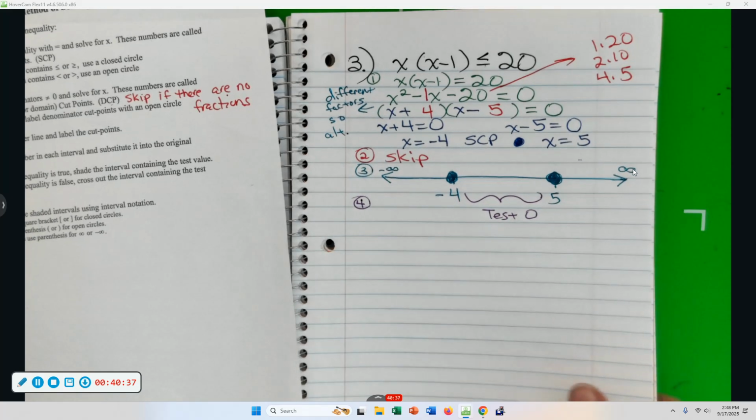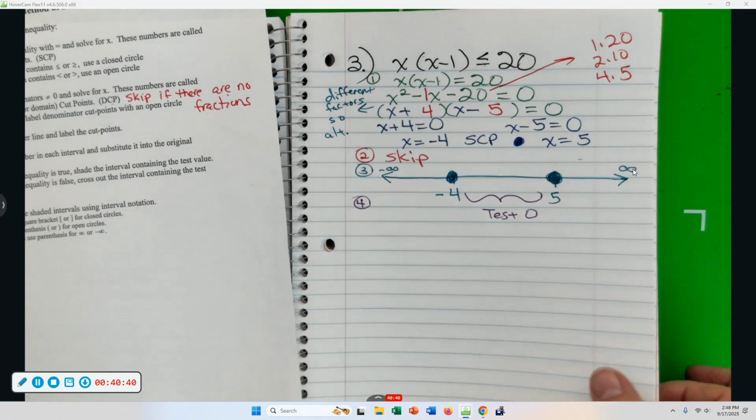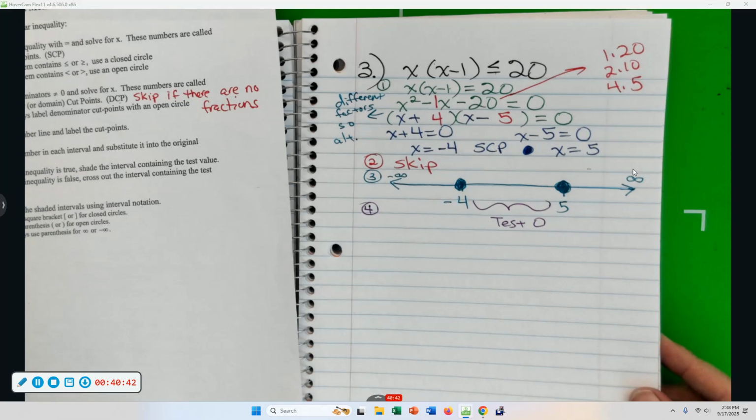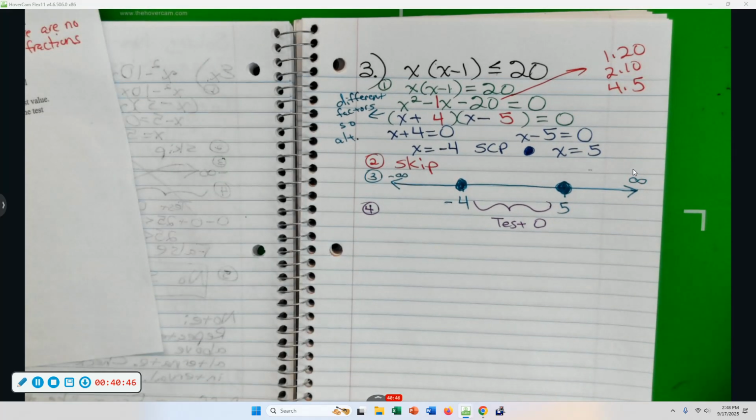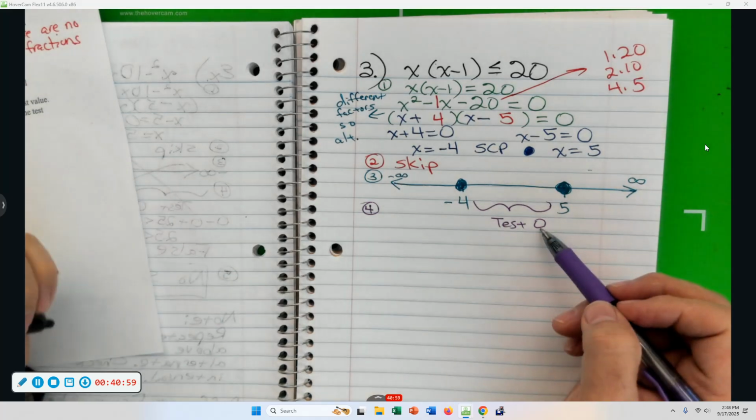And then I made the joke that no one laughed at. So at the end of the semester, when someone asks you, what did you get out of your algebra class? You can tell them, I know how to find 0 on a real number line. And no one laughed. I thought that was a hilarious joke. When I told Tim, he thought it was funny. Yeah, no one else did.